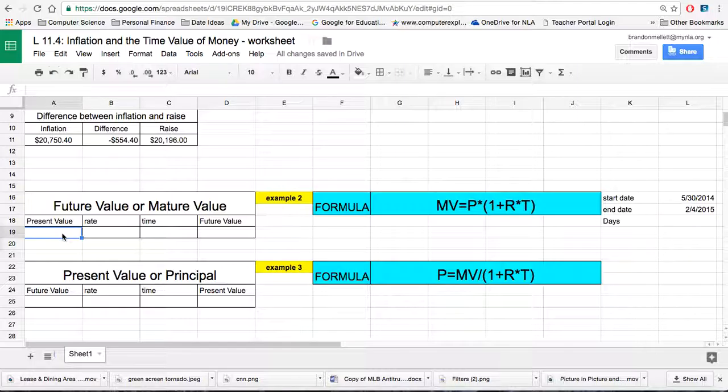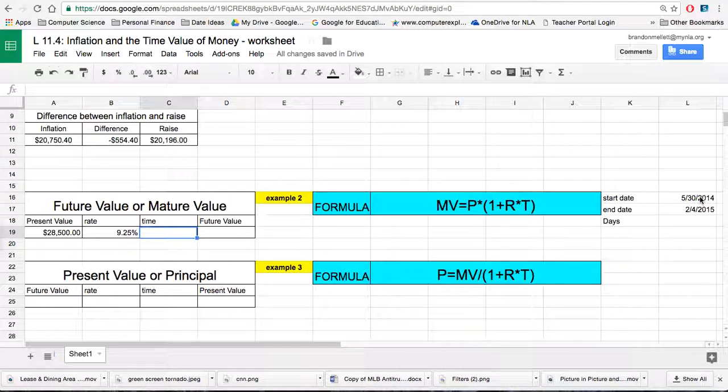So we need to figure out what is going to be the maturity value or the future value on this loan. So Joanne is giving money to her aunt for a loan, and we need to see how much it's worth. So $28,500. She's given her 9 1/4, which is 9.25%. She's allowing May 30th to February 4th.